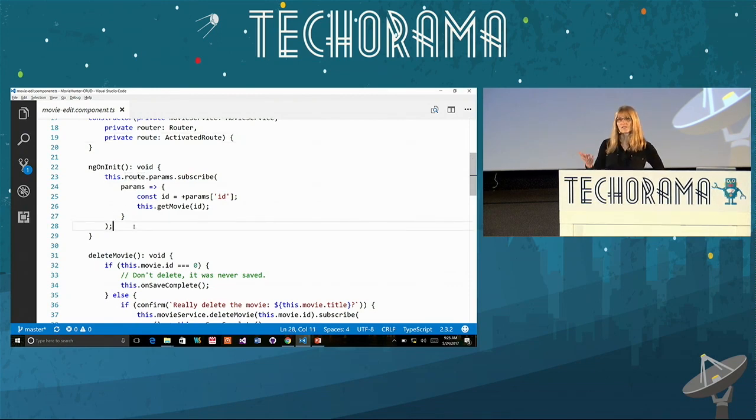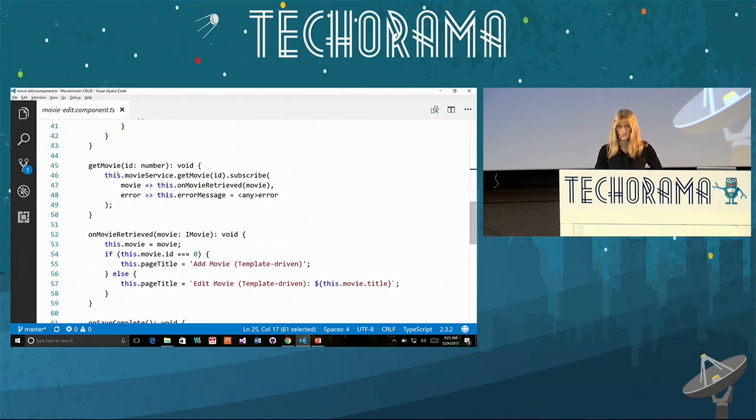When I go to the edit page, I need to pass to the edit page which movie I'm editing. So the URL will look something like /movies/5. And I need to pull off that 5 to know that I need to go get the movie with an ID of 5. So what this code is doing is it's using an observable because it's watching the parameters to see if the parameters are going to change. And every time I get a new parameter, ID parameter, it's going to go get that one.